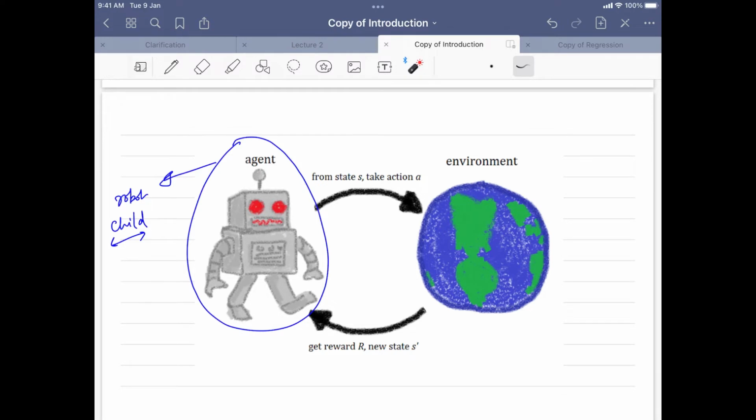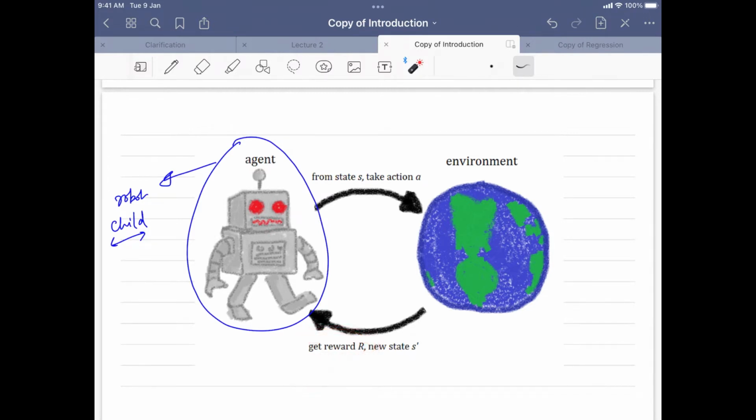So when it tries to touch the fire, it is taking an action in that state. And the state is a fire state. So the agent tries to touch that fire, and what that means is, it is taking an action. So when it touches the fire, what will happen? His or her hand will get burned, right? So once that happens, the reward is now negative.